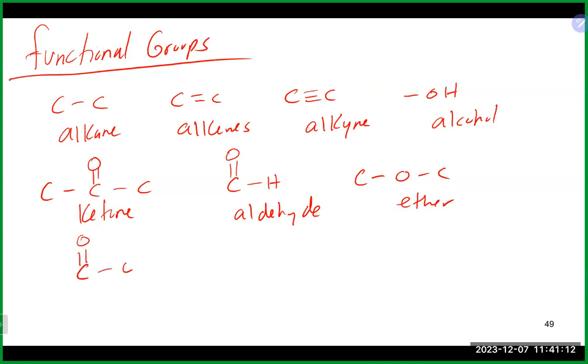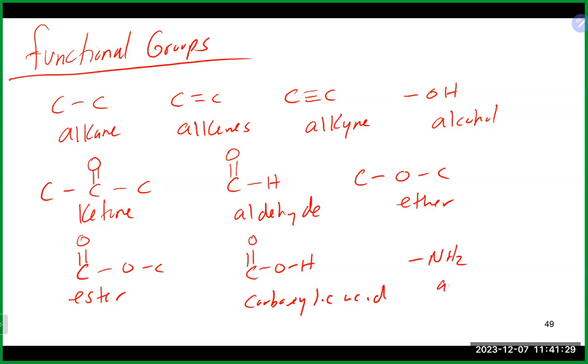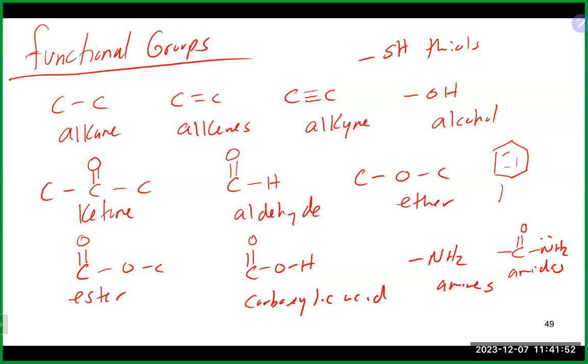Carbon, oxygen, double bond to an oxygen is an ester. Also to a carbon on the back end of that. We also have things like our carboxylic acid. I'm just trying to see if I remember them all, so I'm just going off the top of my head here. That's a carboxylic acid. We have nitrogen-containing groups, which are amines. And we also have our friend there, carbon, oxygen with a nitrogen-containing group, which is our amides. Not to forget our sulfur-containing group, which is our thiols. I think I got most of them there. I'll throw benzene in there for our aromatics there. All right.